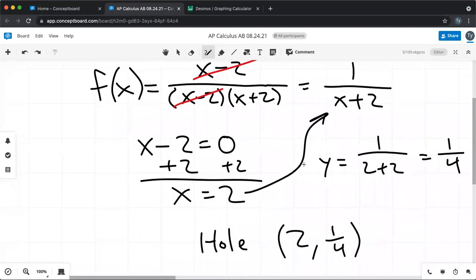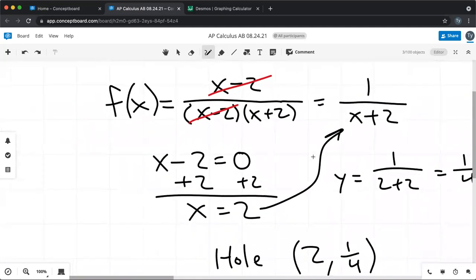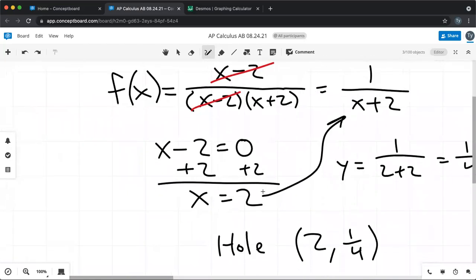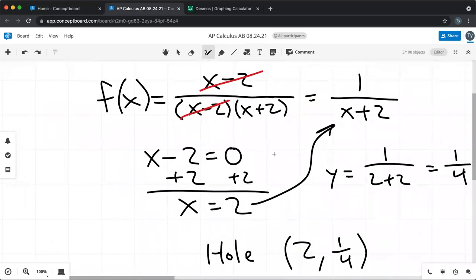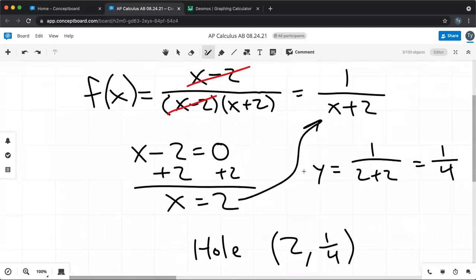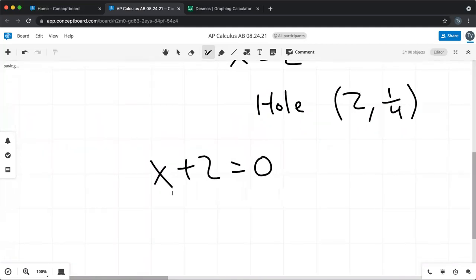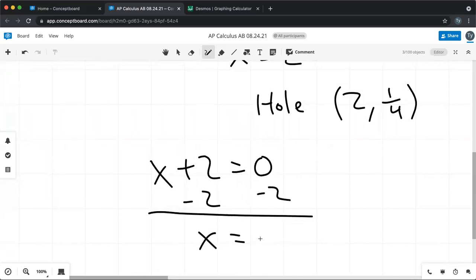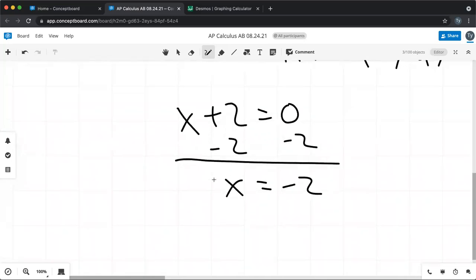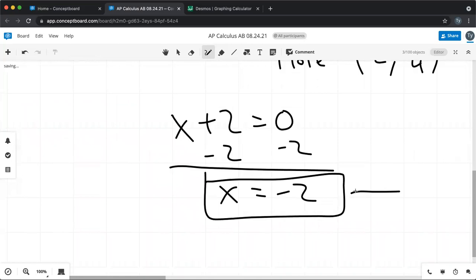So moving to vertical asymptotes. For the vertical asymptote, what we want to do is look at the new function that we've created after we've done our cancellations. And then we look at all the stuff in the denominator and we set it equal to 0. So the only thing we have in the denominator here is x plus 2. So x plus 2, we're going to set it equal to 0. And then we solve again for x. We can do that by subtracting 2 from both sides. We get x on the left and negative 2 on the right. This is the equation for our vertical asymptote.